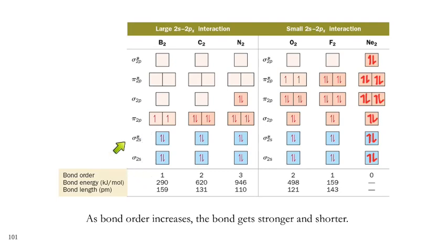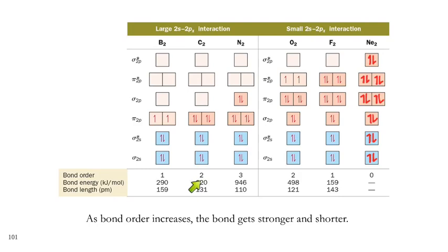So again, it's the number of electrons in the bonding orbitals. For boron, there are 2 in the bonding orbitals down here, and then these are bonding orbitals, so there are 2 electrons there. That's a total of 4, minus 2 in the anti-bonding. So 4 minus 2 is 2, divided by 2 is 1. So we get a bond order of 1.